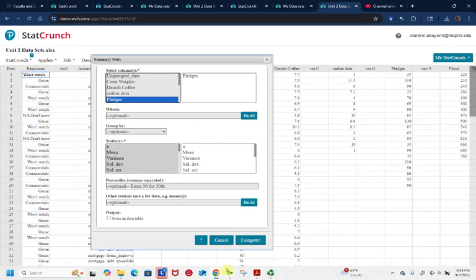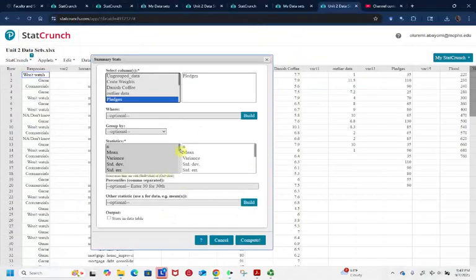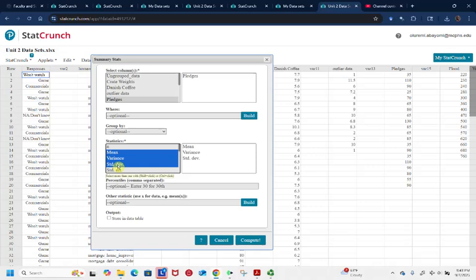My interest, according to the question, is to get the range. For the range, that's easy to get if I have the maximum and the minimum values. So I'm going to also compute that in the process. So I'm going back here. I'm going to indicate that I want the mean. I want the variance. Let me start with this. And then hold down the control key, variance. I want the standard deviation. I would like to get the range.